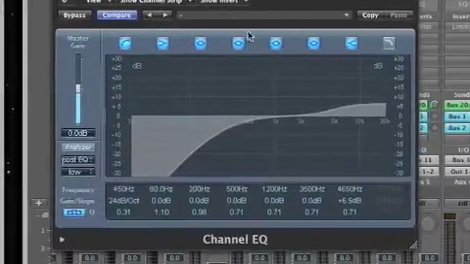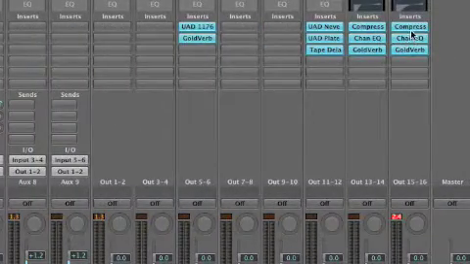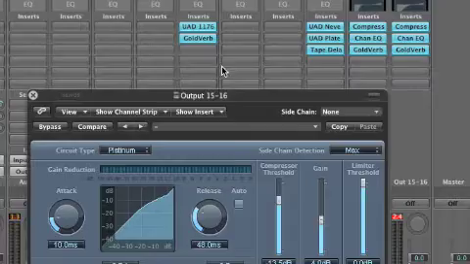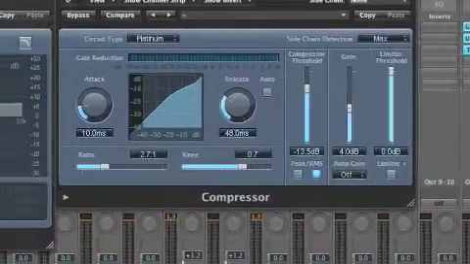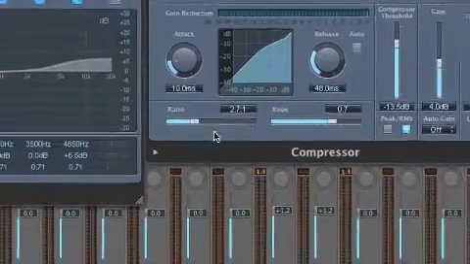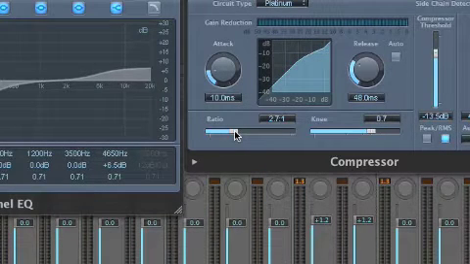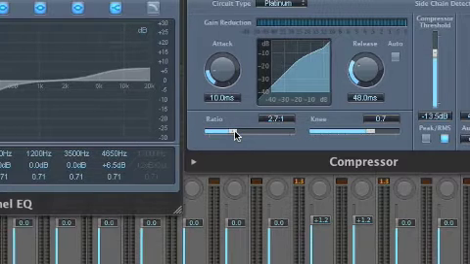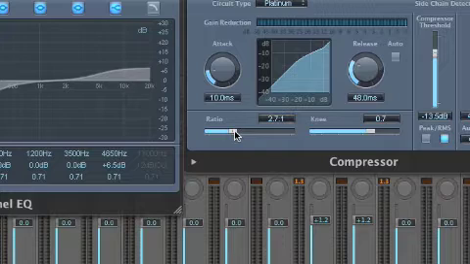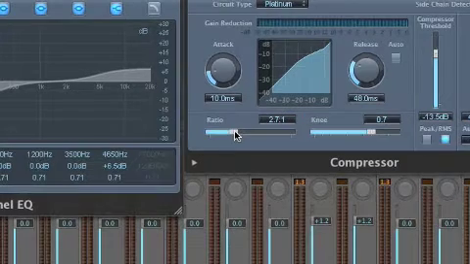So we'll just leave this out here for a moment, and then let's look at what we did with our compression on this track. Nothing too aggressive, but with background vocals, especially when you have multiple parts, we always compress them. It helps to make it tighter. It allows us to kind of control the punchiness or the bounce that you're going to get. So that's also something that's pretty important.